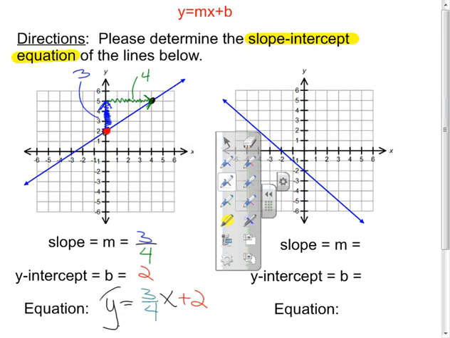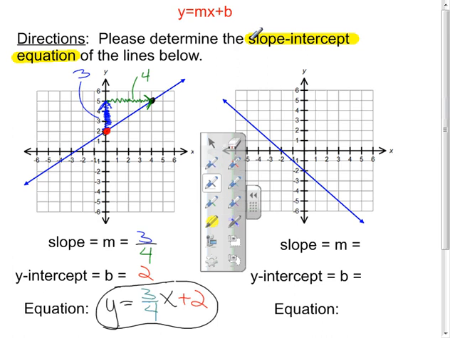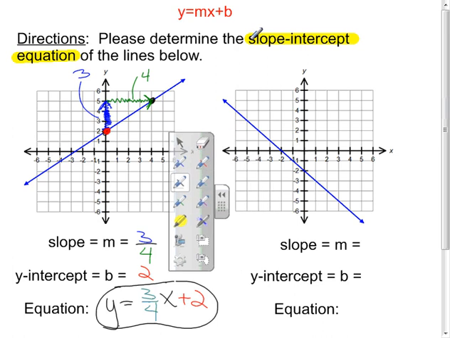A good way to check this might be to put this in the y equals button of your calculator, hit the graph button, and then compare the picture on your graph to the picture that you started with in the given graph. Okay, let's move on to this next example. We can see the slope is downhill here, so we should expect a negative slope. And again, I'll take 2 points. Taking one on the y-axis is good because you'll need that in just a moment. And then moving down the line to your right, we'll see the next point.